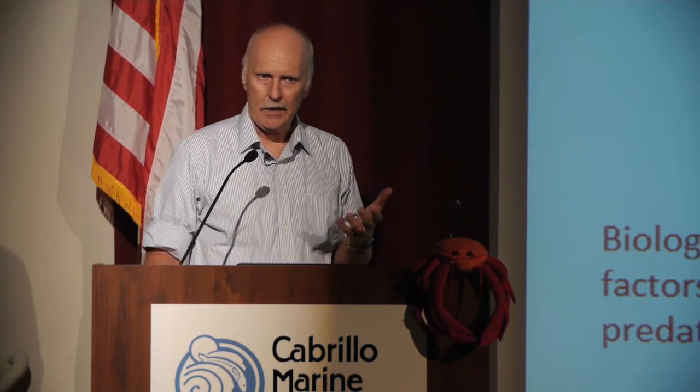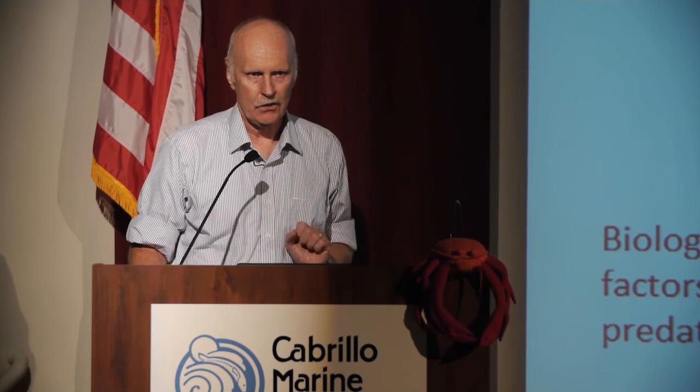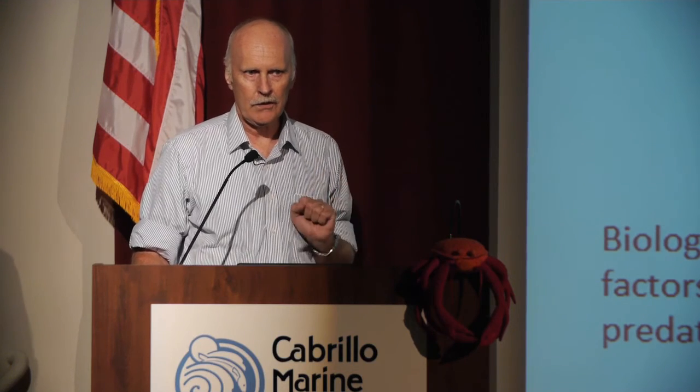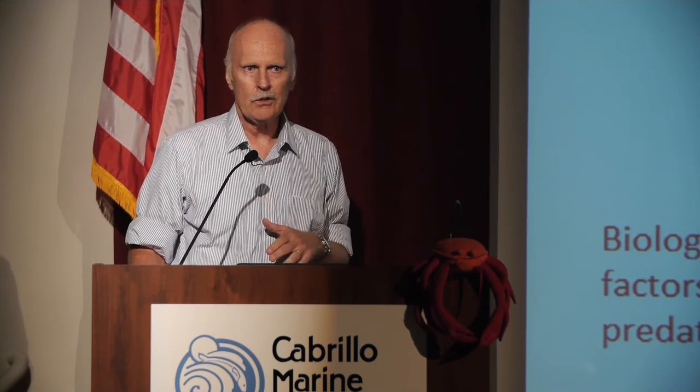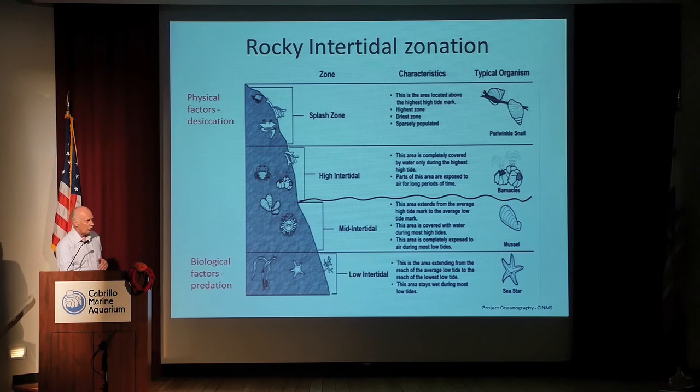One of the things that is characteristic of the intertidal, if you go out and you look at these habitats, is there's very clear zonation. So as this slide shows here, up in the high intertidal, it's really dominated by the physical factors, especially desiccation and temperature up there. And so only a few organisms can really tolerate that. It's the driest area and the most physically stressful.